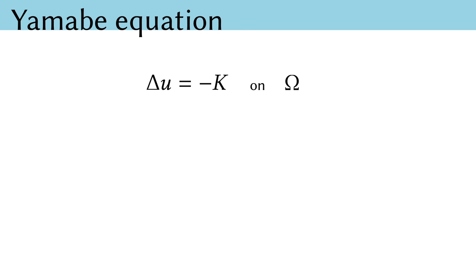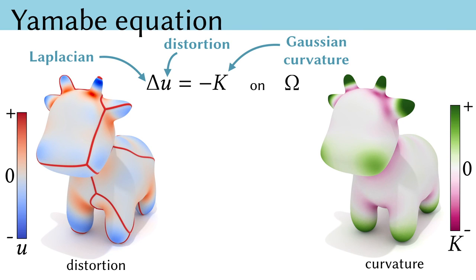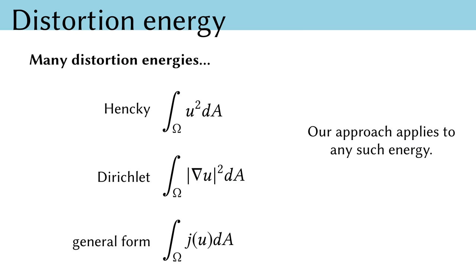The amazing property of these conformal maps is that the scale factor U is governed by a simple Poisson equation. This says that the Laplacian of the scale factor is given by the Gaussian curvature of the surface. Of course, we must also specify boundary conditions for this equation, which in our case will always be U equals zero, corresponding to no stretching along the boundary. Remember that in this setting, the boundary for the PDE is really the location of our cut gamma. Something really amazing has happened here. We hope to minimize distortion, and just as promised, the Yamabe equation gives us a way to read off the distortion corresponding to a cut without ever actually computing a flattening, simply by solving a linear PDE.